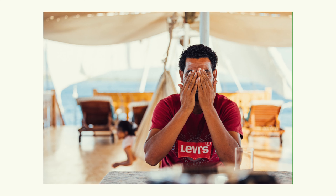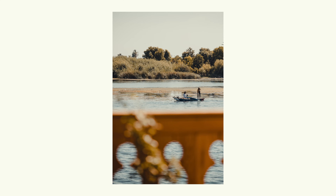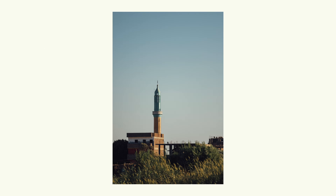But I was really happy that I brought my long lens with me on this boat, because a lot of these subjects are just so far away, and being able to really compress the image and zoom in there really, really helped get some amazing pictures. It's also not really a lens that I use at all in America, so having a different lens with a different character really helped me just expand my horizons a little bit. I'm usually a wide angle guy all the way.